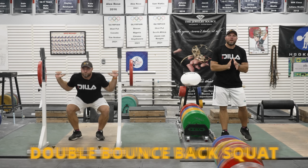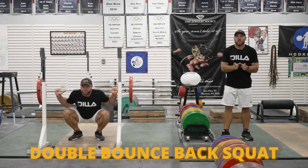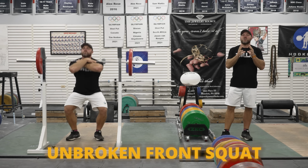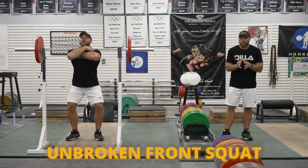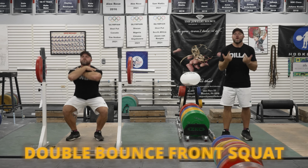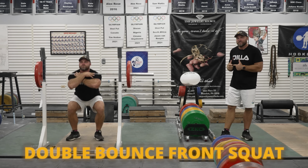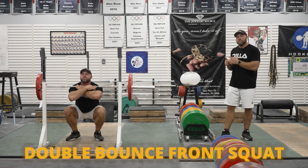You can use double bounce squats, and this is gonna help improve that motor unit recruitment in the bottom because of the stretch shortening cycle. It's gonna improve your overall dynamic trunk control. You can do unbroken front squats, another really challenging method of squatting that will lead to drastic improvement in speed and also athleticism. You can use front squats with a double bounce. This is gonna help you be very tense out of that bottom position. It's going to enhance that stiffness that in turn will obviously lead to greater dynamic trunk control and better agility.